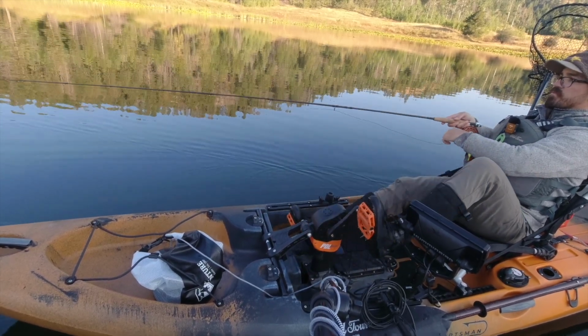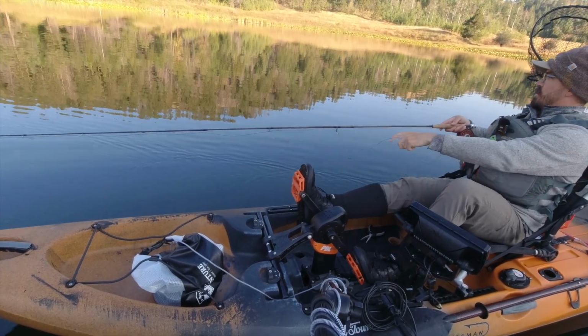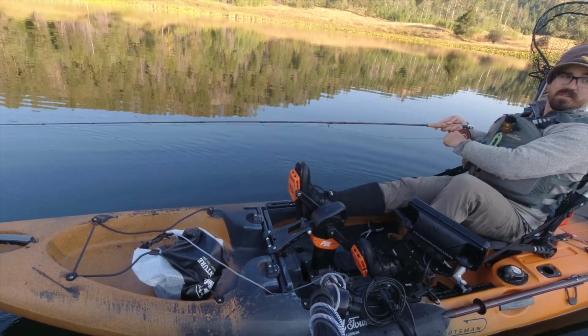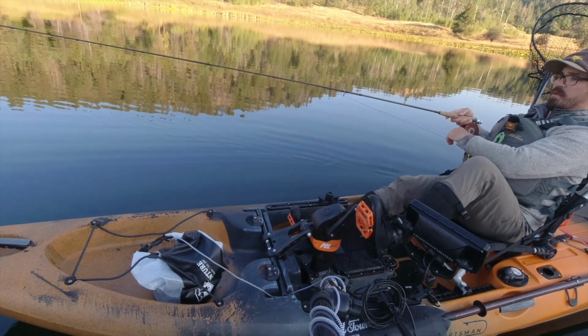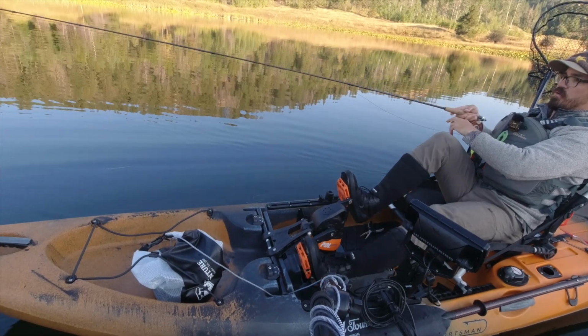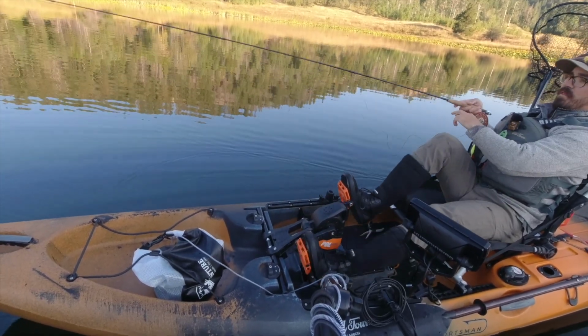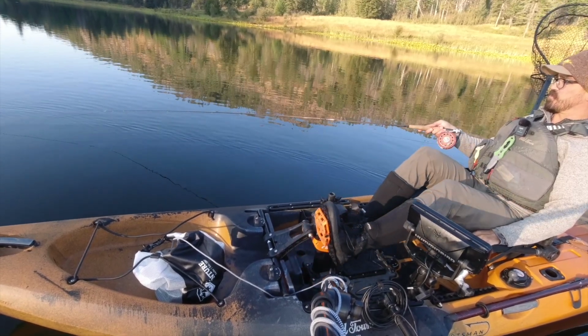They work great when they're feeding deep over the weed beds. You can just let it sink slowly over the weed beds and then bring it back to you. Or you can slow troll like I'm doing today. And you can vary up your speeds to change how deep your fly is fishing. Every once in a while, just give it a little pop, and that might trigger a strike.